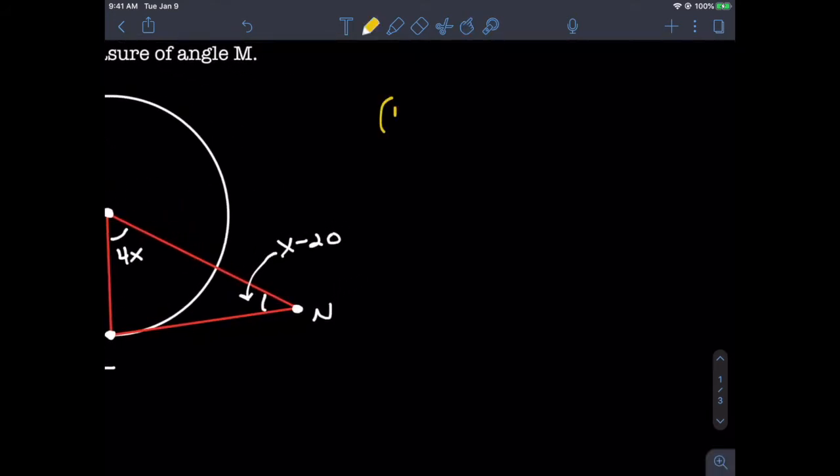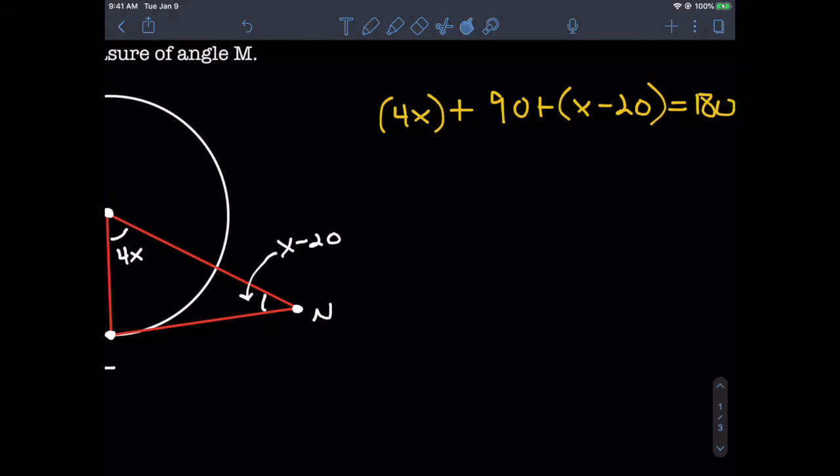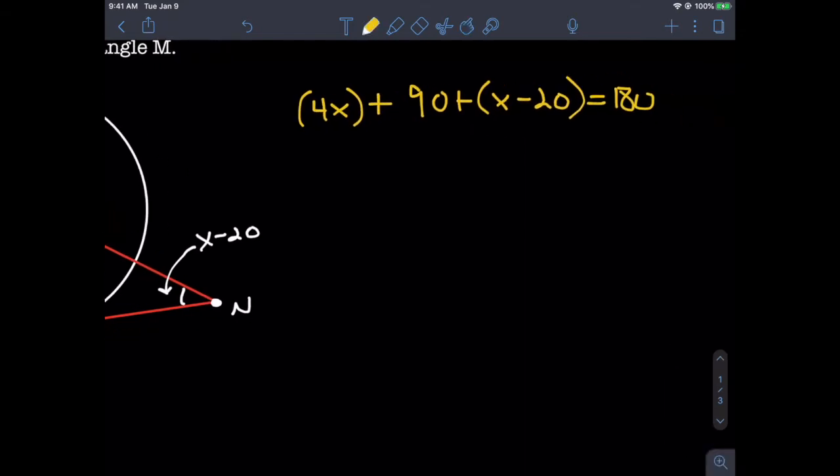Well, we add all the angles together, set them equal to 180, and solve, right? M is equal to 4x, L is equal to 90, and N is equal to x minus 20. Of course, these are all angles that I'm talking about here, and yes, we've got to set them all equal to 180. Keep in mind these parentheses are here to help us stay organized so we can see which parts of the equation came from which angles. They serve no mathematical purpose, so here we could just get rid of them.